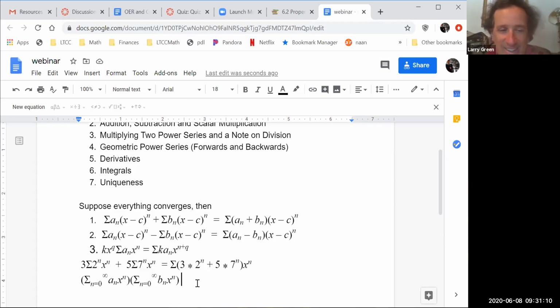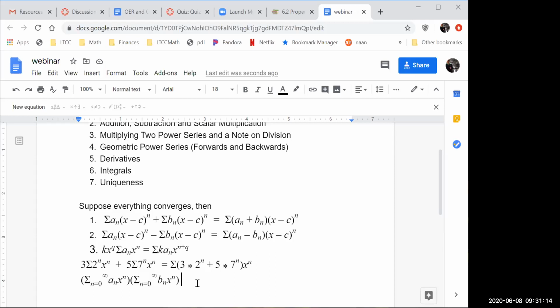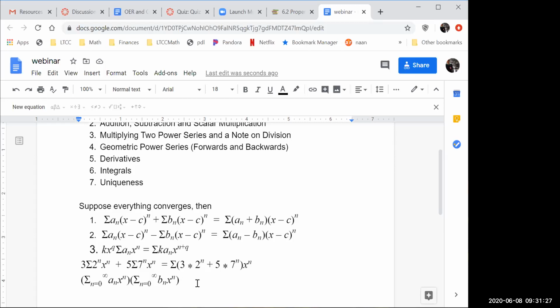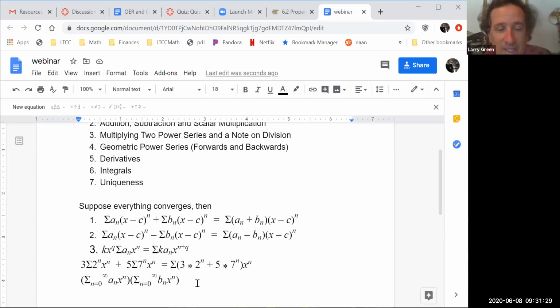What I have written out, how many terms are there? Infinite. So now we have an infinity of terms times an infinity of terms. This is like an infinite FOIL. Sound fun? No. Okay, this would be hell. Do you agree? You can't do it. Doesn't mean it doesn't exist. It definitely exists in theory, but you can't do it.